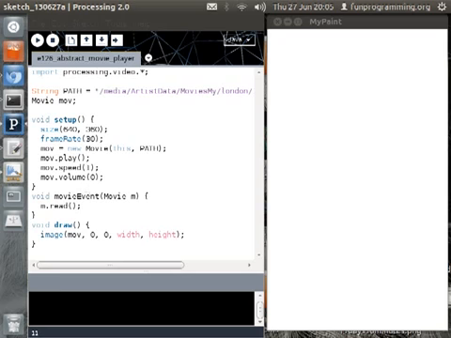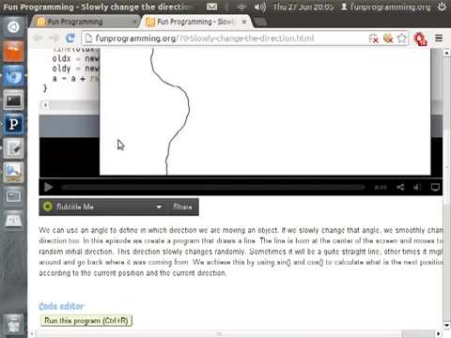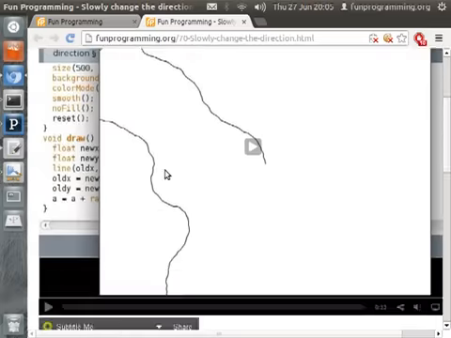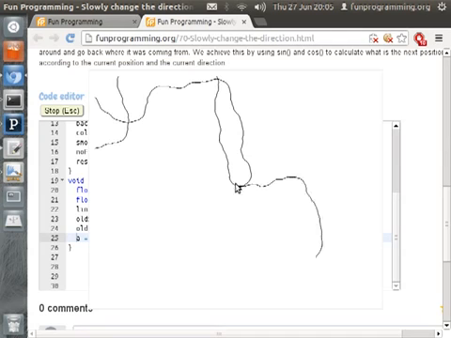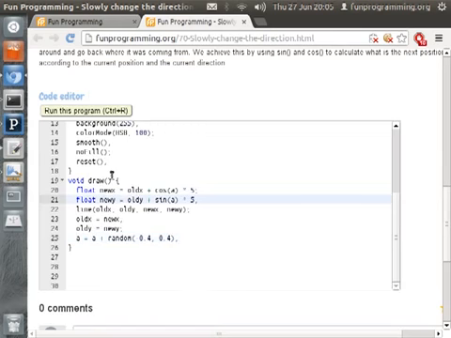We're going to be doing something similar to what we did in episode 70. This is slowly changing the direction. I can run here the program and see what happens. So we're gonna be using the same formula as here. We are at a certain point in the screen, which is altX, altY, and we're going to move 5 pixels away. So this number here is the distance, and we are going to move in a certain direction. The direction depends on this angle. So depending on how large this number is, we're going to go up or left or right or some other direction.